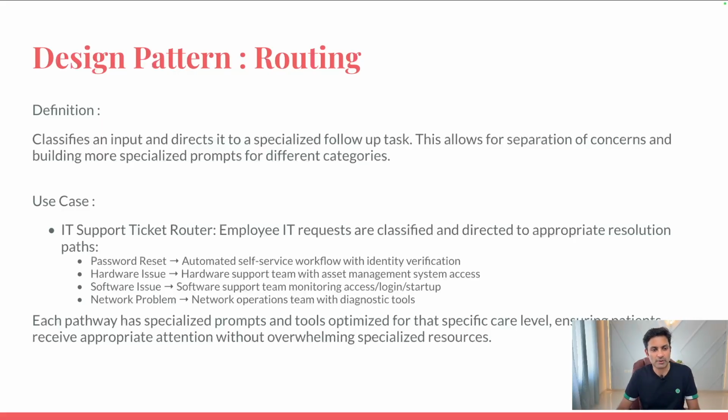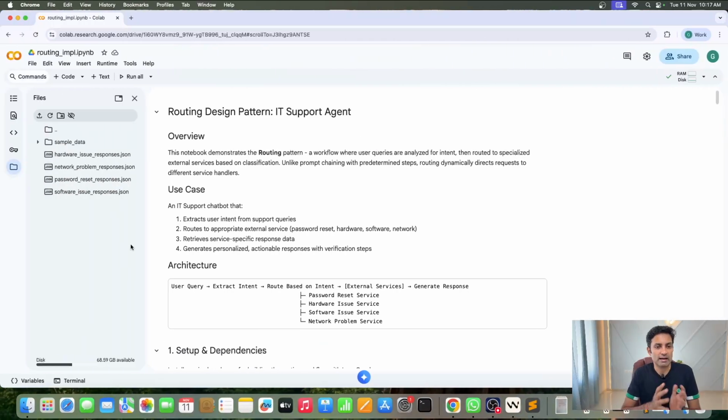So we took the example of employee IT support. Every company has an IT support team, and they keep getting different tickets related to password reset, email not accessible, or software issues. Every area has, let's say, a specialized person who is able to resolve those tickets. Now we are going to look at how I can use agentic AI behavior to automate this whole IT support system.